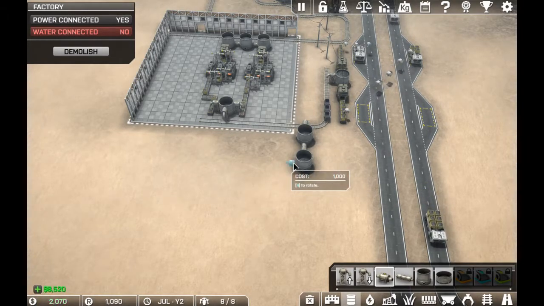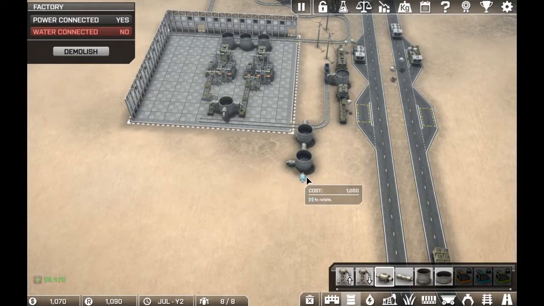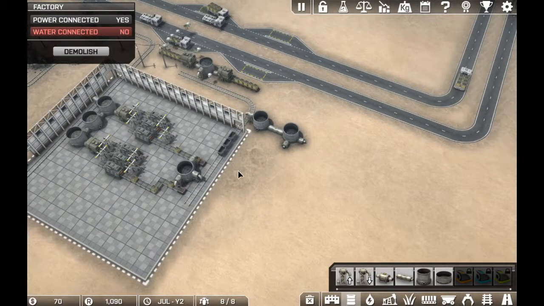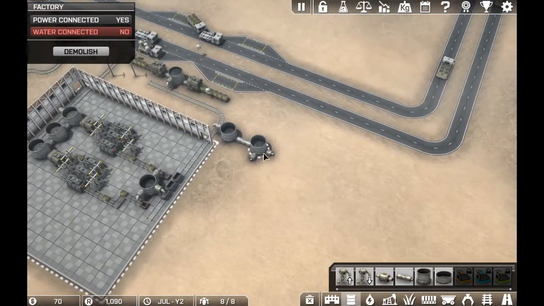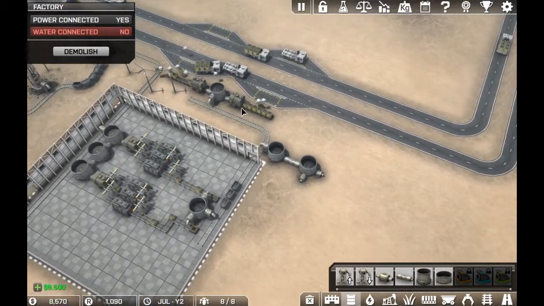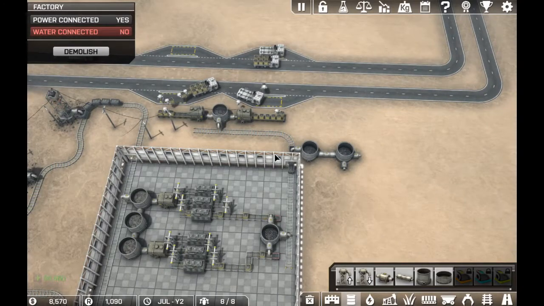As long as I have enough room, I'm going to put 1 there and 1 there. Then I'll have to run some power over, but this will be 1 research center. That'll be another research center, and I would put another one here, but I don't think I'm going to have enough room with the road being that close.